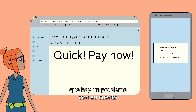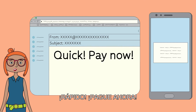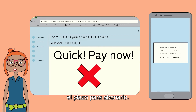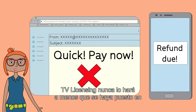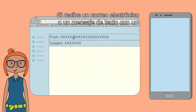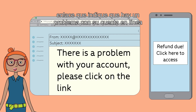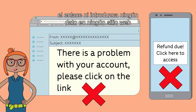Step 3: Check what's being asked of you. Scammers often tell you there's a problem with your account or that you need to make a payment. TV Licensing will only contact you about payments if you've missed one or your payment is late. Scammers may also say you can get a refund or a cheaper licence — TV Licensing will never do this unless you've contacted us and we're replying to you. If you receive an email or text with a link saying there's a problem with your online account or password, or that you're due a refund, don't click on the link or enter any details into any website shown to you.